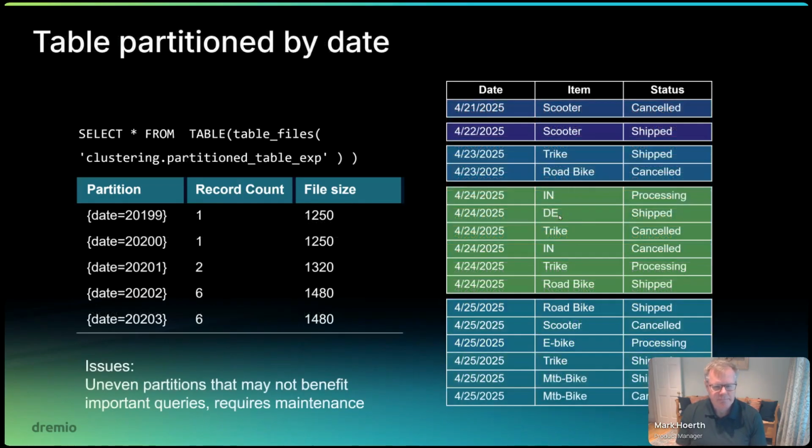So let's partition it. And what we're going to do in partition is create directories. We're going to put the records into the appropriate directory. And okay, well that looks great, and that's going to give us much better query performance if I have a query that keys on date, because that's what we partitioned on. If we haven't keyed on date, we've got a much different situation, and we've got very uneven partitions here that may need to be rebalanced on a regular basis, and it can create a variety of other issues.